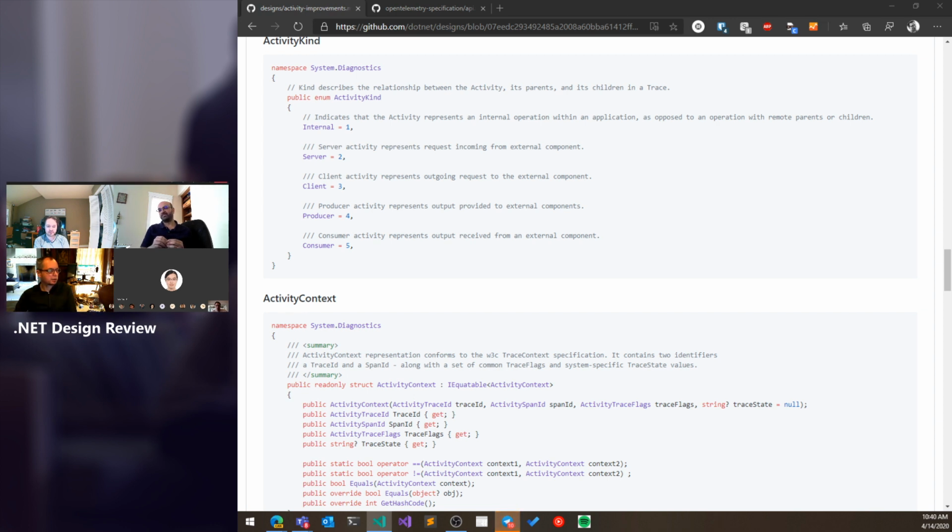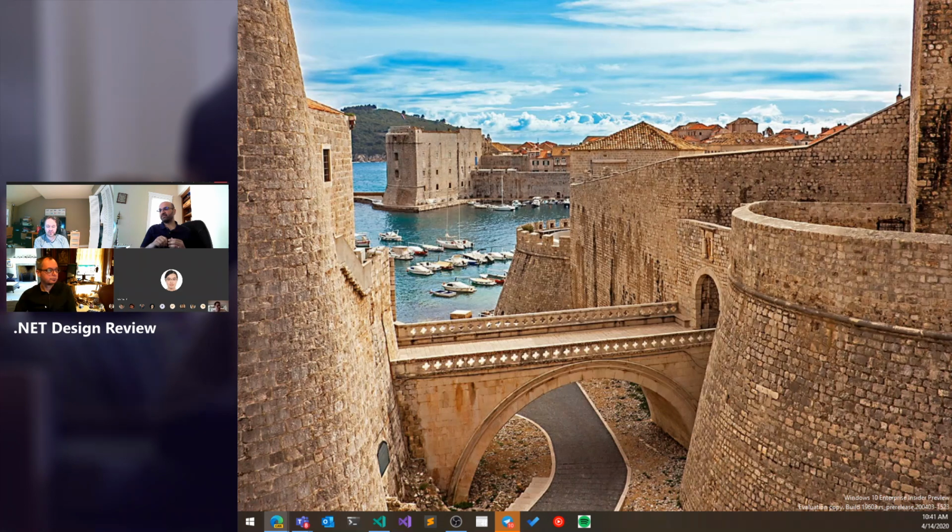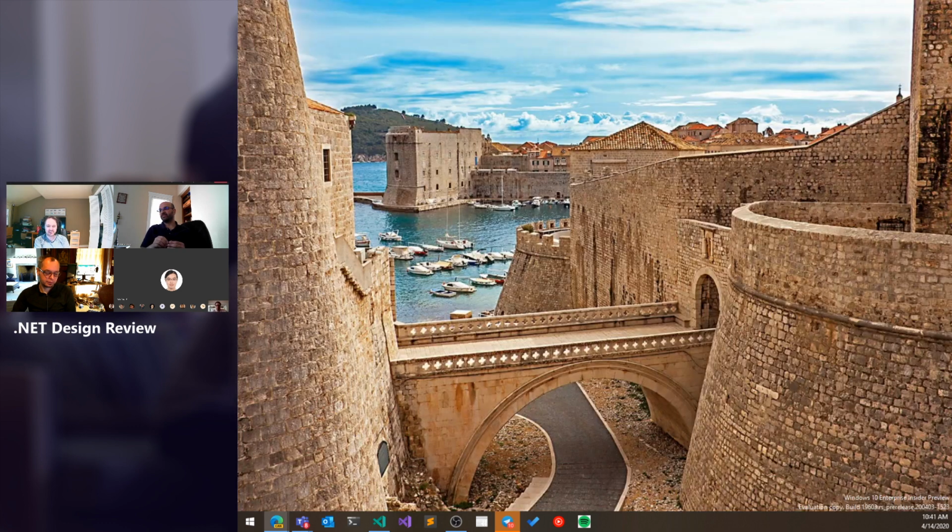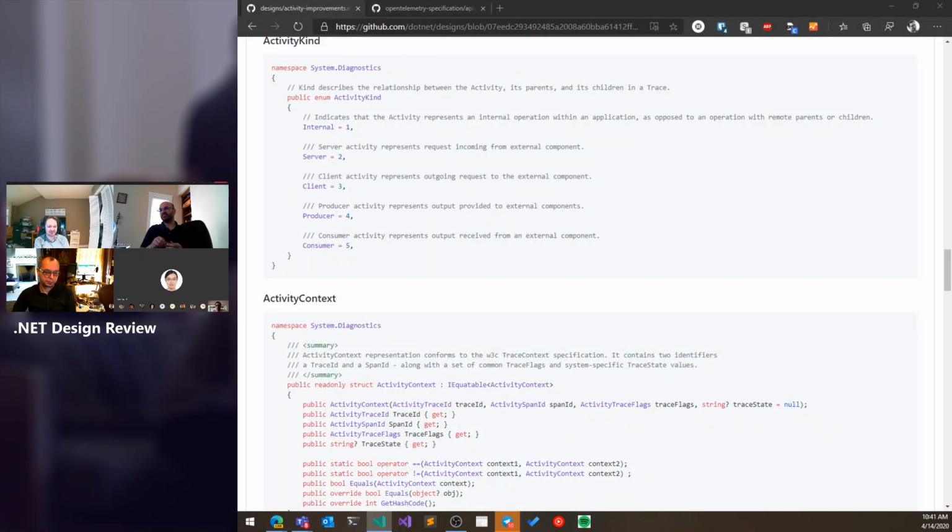I'm looking at the System Diagnostics namespace. I actually don't see the activity. Oh, it's in .NET Core, not in .NET Framework, correct? No, it is there, but it's in some NuGet package or something. It's all banned in .NET Framework. That's why it's probably not showing up in the docs. I see. Yeah, System.Diagnostics source DLL. Right. So I guess given that activity is already in the root, we have to keep it in the root. Yes. All right. Sounds good.